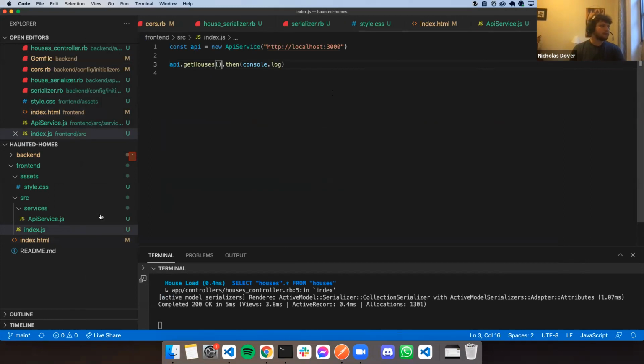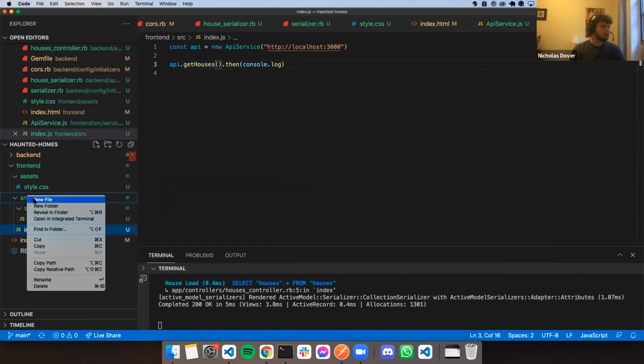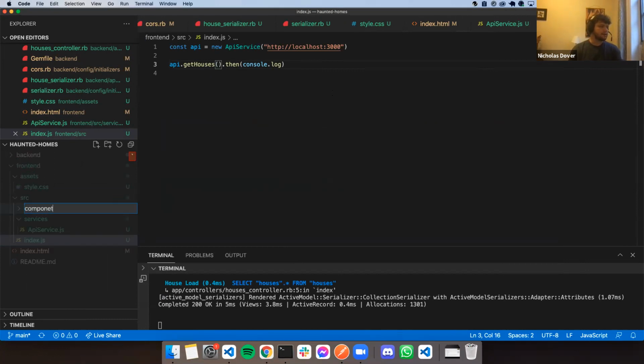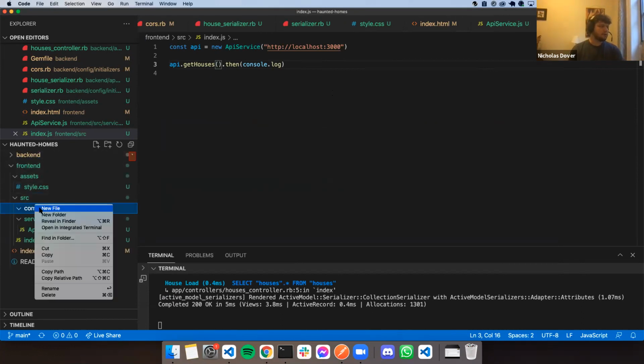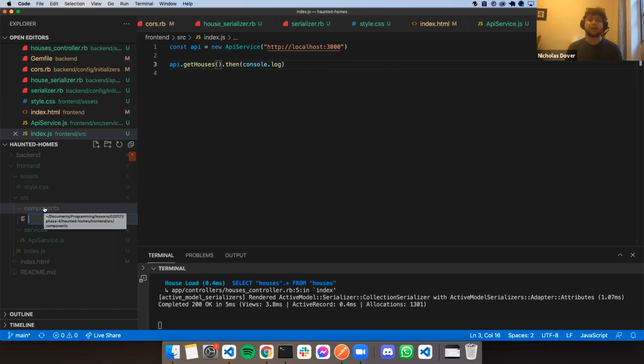The next step, right? I'm going to create a first class. I'm going to create a new folder called components for my actual stuff that's going to really appear on the DOM. This is a file structure that you don't necessarily need to do, but eventually in React, we're going to have components and containers. I'm starting to do a little bit of exposure so it doesn't feel weird. Components are things that I want to appear on the page. So one of those is going to be house.js. Cool.